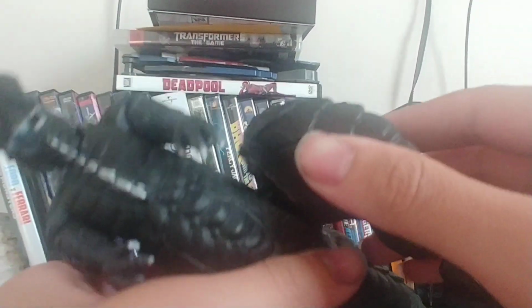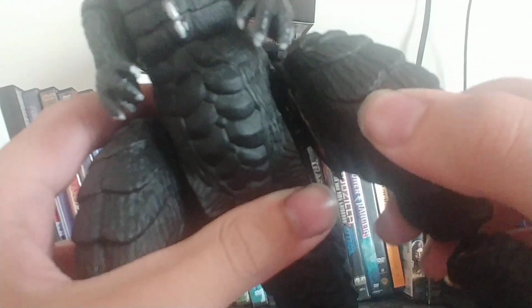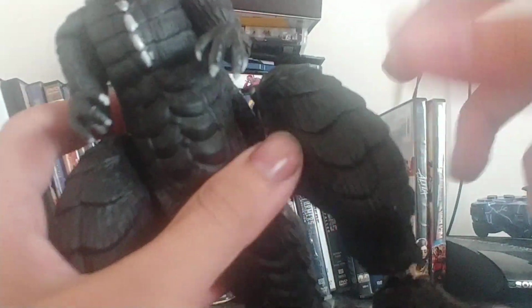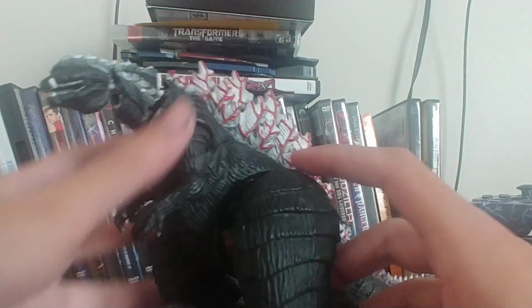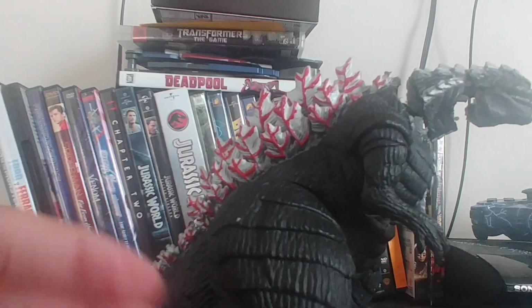The first thing I started off doing was popping off the legs. That was super simple, because at first it only moved like this, and that was it. But now it has a full ball joint, and it's good now. Still not completely finished customizing this figure.